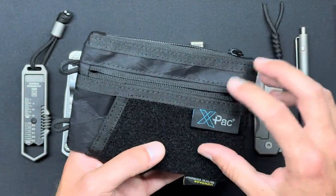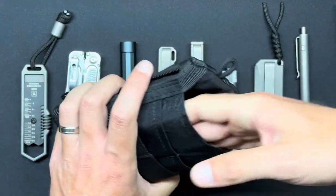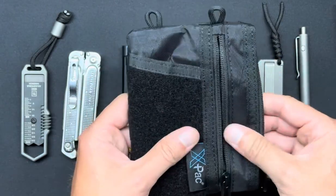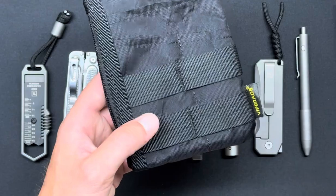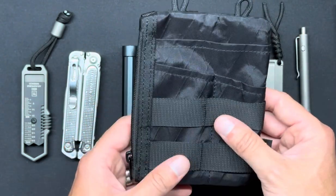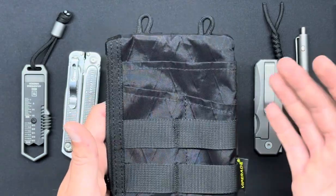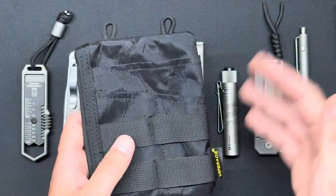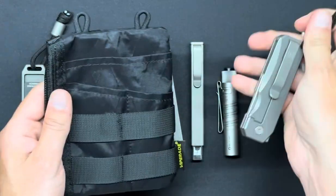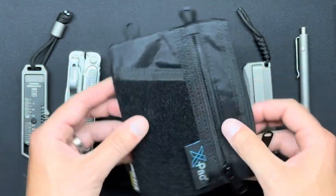I'm very happy with this overall, and it can be customized for whatever you want. There's more than enough space in the back for a notebook if you typically carry one. This is the ViperAid VE18, and it's probably my favorite pouch I've ever owned. I've had a couple of Maxpedition pouches — the clamshells that open up — and I kind of stopped liking those as much because when you close it, it tends to scratch your gear unless you keep a microfiber cloth in between. I like the ability to just slide in the gear and grab it if I need it. This is the ViperAid VE18 X-Pack. Have a great day, everyone.